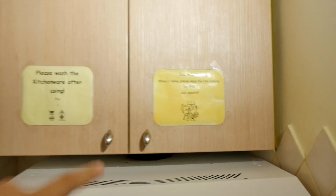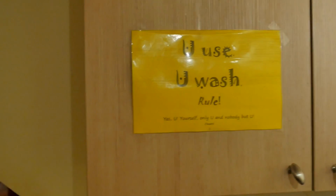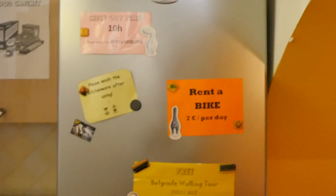So things that they do though in these hostels in order to help propagate their business model is they label everything. Over every cabinet, every drawer, every door, there's signs that say the dishes are here. Remember to wash your dishes. Checkout time is at 10 a.m. There are bikes for your use. Here's the rules for the bikes. They have little updates, like, hey, we're doing a walk on this day. There's this tour guide company that's going to be in this neighborhood every Tuesday. And just everything is pretty much spelled out on the walls. So as you exist in this hostel, if somebody forgot to tell you something, it's all written somewhere. And that's what hostels do really well.